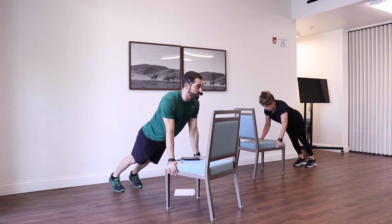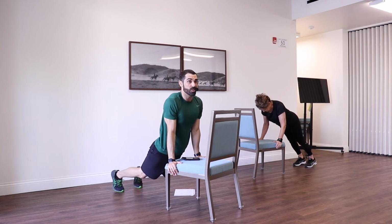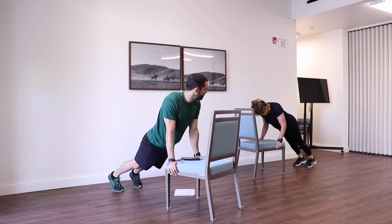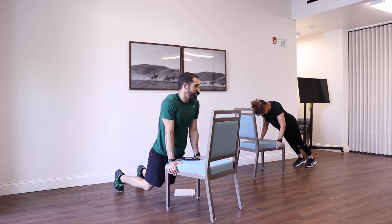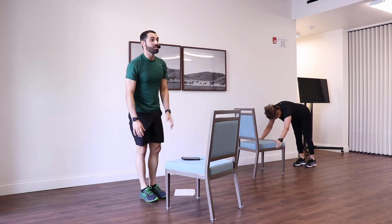Now, exactly. So you can moderate how much weight is in your arms by how close your hips are to the chair. You guys got it. Now everyone drop your hips 2 inches more. I kind of feel it in my abs, but I also feel it in my arms. Hold, hold, hold, and relax. Nice job. So you don't need to turn your chairs.